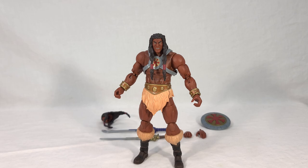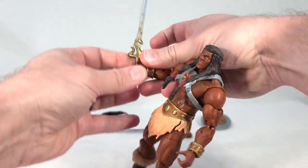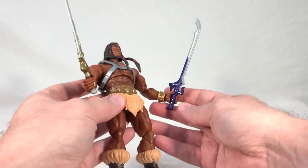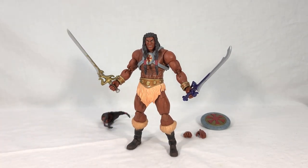Now let's check out his accessories. We're going to have him dual-wield his really awesome swords — the halves of the Sword of Power, or the Sword of He if you're a classics collector. The handle part of the dark half of the sword is a bit thicker than the light one so it might be a little harder to get in his hands, but it's still very doable. I absolutely love this look — especially if you put his big woolly shoulders on, it makes him look like an absolute beast. I'm pretty sure I'm going to display my Greyskull with both swords in hand, because you don't get a whole lot of dual-wielding MOTU characters.